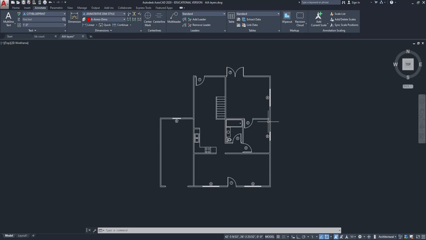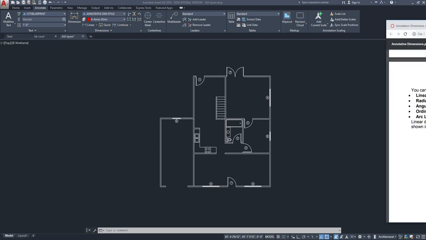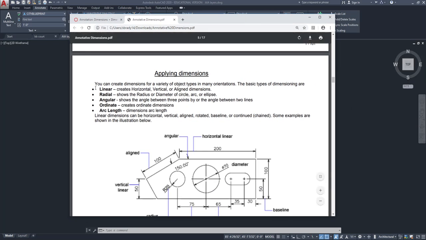Applying dimensions is really easy, but how people like them is the worst thing in the world, right? Everybody likes things dimensioned differently, even though there really is a standard to applying dimensions. It's just so funny. This is one of those things where you do it kind of the textbook way, and depends on who you're working with at the time, but everybody likes these different. So, but there are kind of textbook ways to get things dimensioned. So we'll talk about those probably on Wednesday a little bit more.